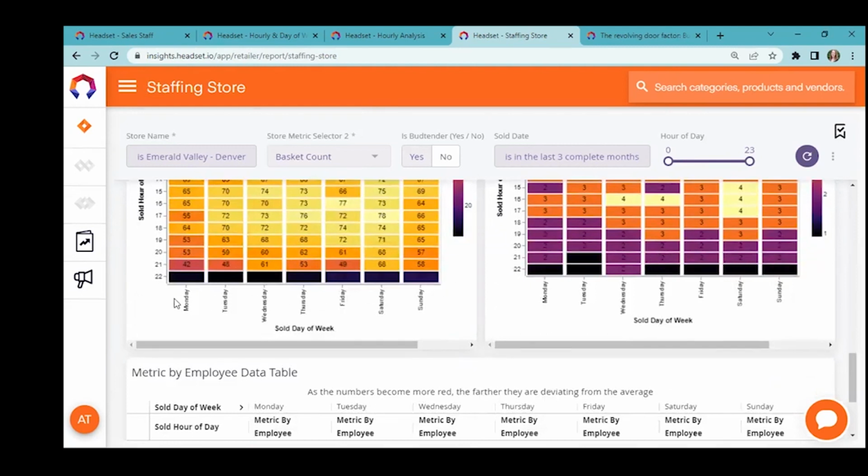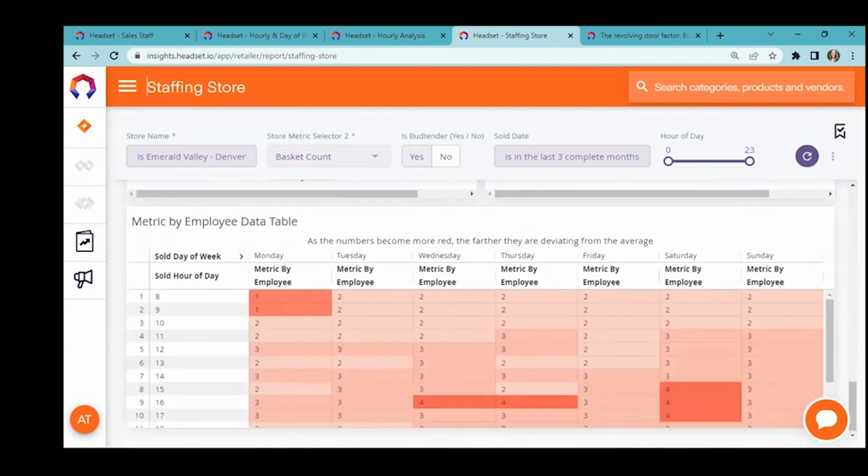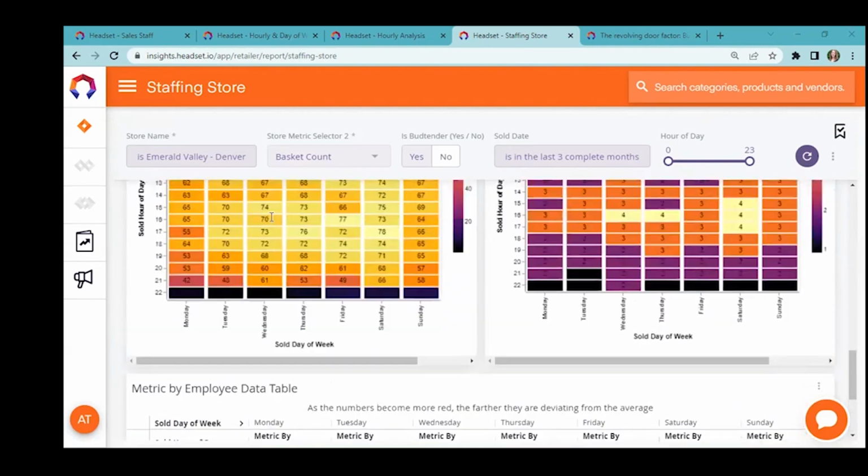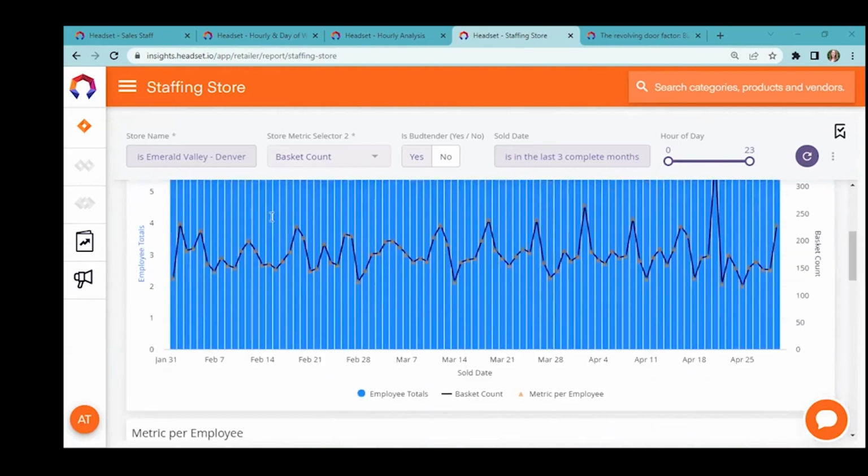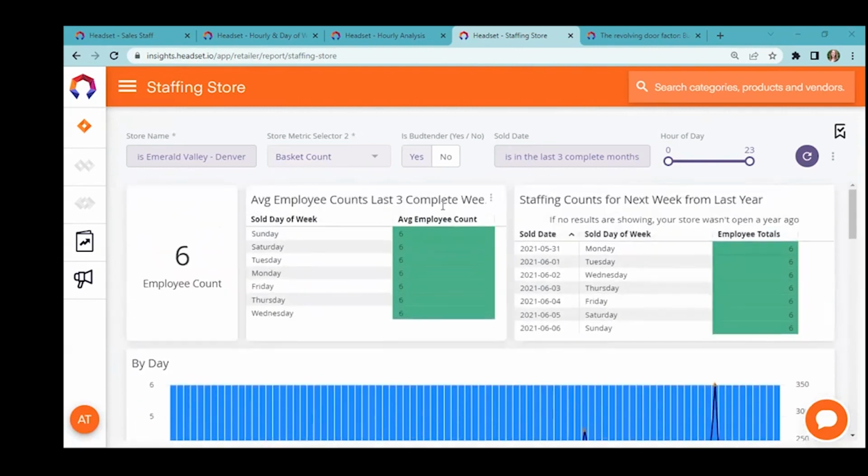And again, like I said, it's going to be short and sweet today, but that's really all I wanted to go over in terms of scheduling effectively. This is a great place to start to get your benchmarks, to get a grasp on what your data is actually doing, or what your stores are actually doing in terms of staffing. And if you need to make adjustments, this would be a great place to start writing down your goals and start adjusting things.